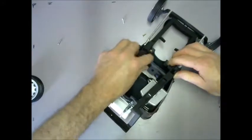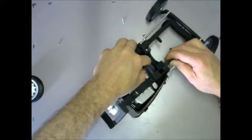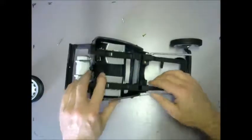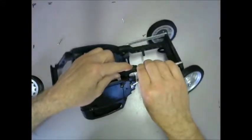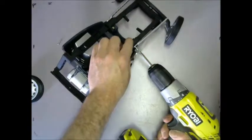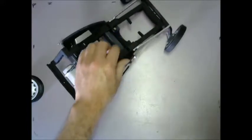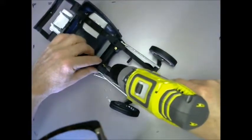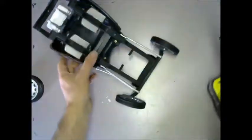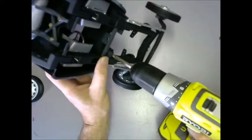Liner in there. You should really put this on first. Make it easier for yourself. There we go. That's all right. Put that back on there. And finish this one. And the back, there's two at the back.